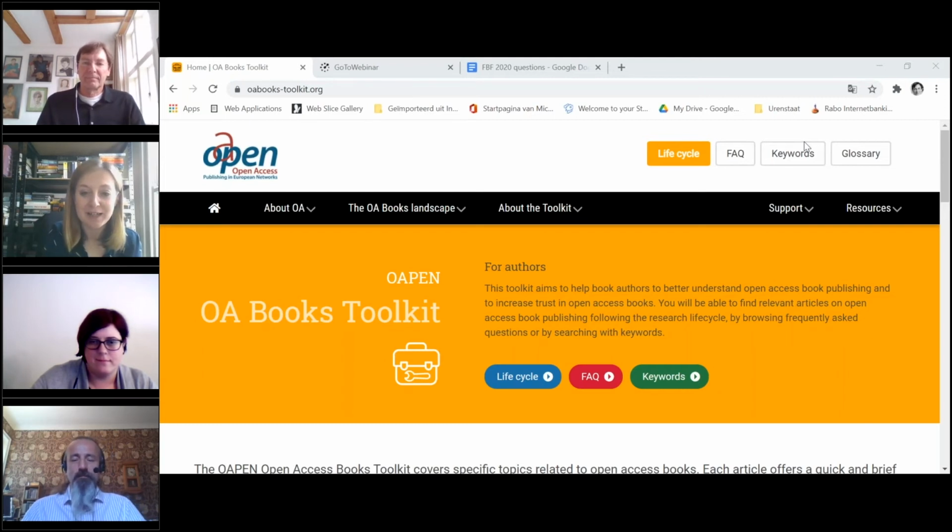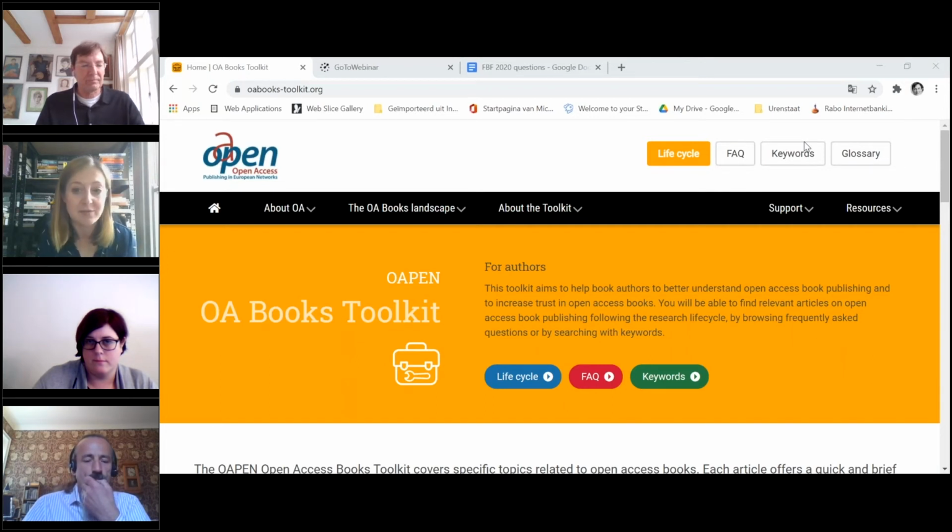And talking of feedback, if anyone in the audience has questions about the toolkit, then you can just drop them into the chat box, and we'll try and discuss them later on. So this is just the first iteration of the toolkit. It was released at the end of September, and I know we have plans to review it and update it fairly soon in light of early feedback. And there are also plans for regular annual updates. The editorial advisory board will stay involved and will make sure that the toolkit remains relevant. Elka, can you tell us a bit about how you hope it will develop in the coming months and years?